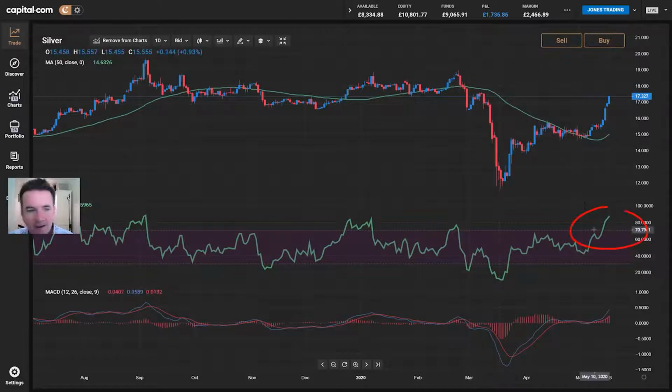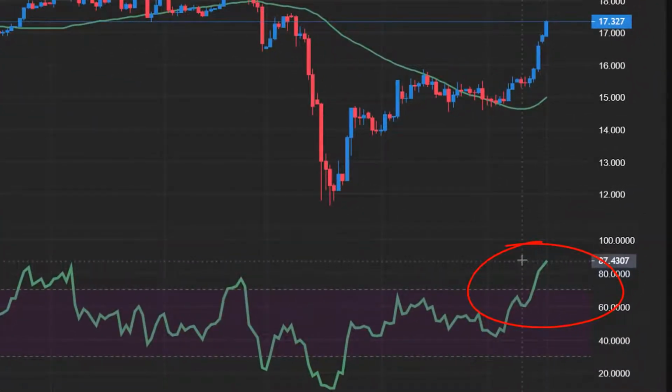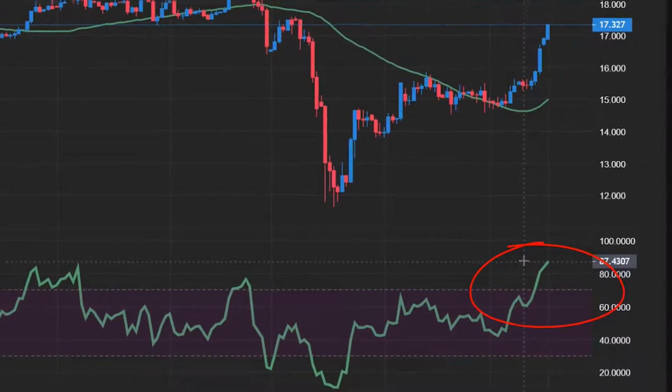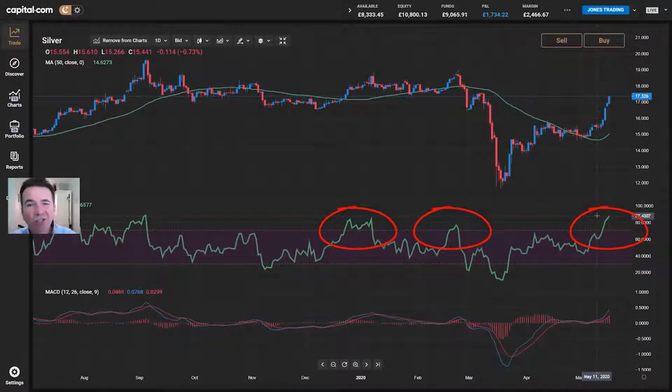Looking at the RSI down here, we've got a 10-day RSI. Not surprisingly, we've got a pretty extreme reading on the RSI. We've got to go back to the beginning of this year and those September 2019 highs to see the RSI this extreme. So in the short term, at least, I don't think it's too much of a stretch to say that perhaps the price has got ahead of itself. But again, any weakness, I think, looks like a buying opportunity. We'll focus on the shorter term in a second and see where the buying levels could be.